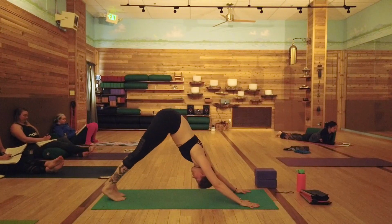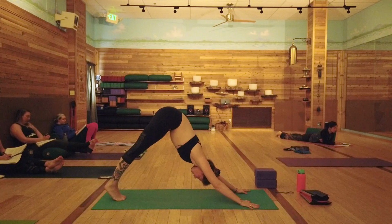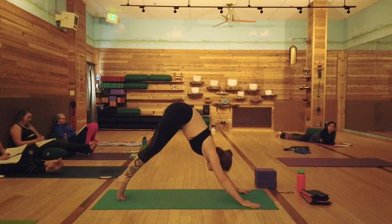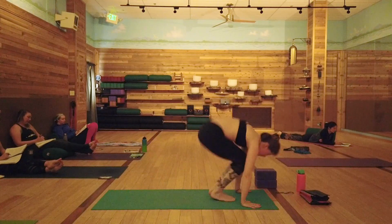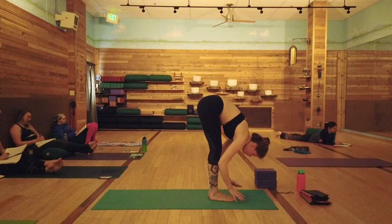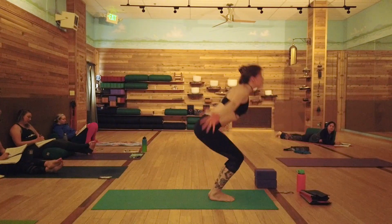Empty your lungs, big breath in, H-A. Inhale, heels high. Exhale, knees low, walk or hop to the top. Inhale, halfway lift, flat back. Exhale, forward fold. Inhale, upward salute. Drop your hips, lift your chest, chin and eyes.